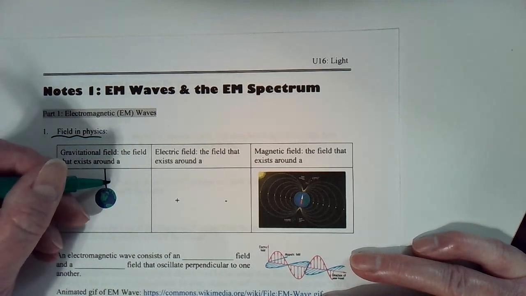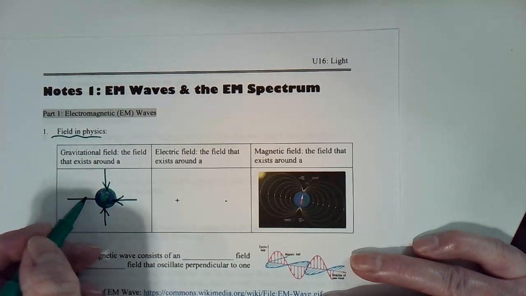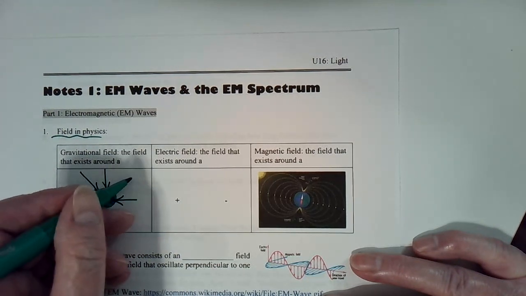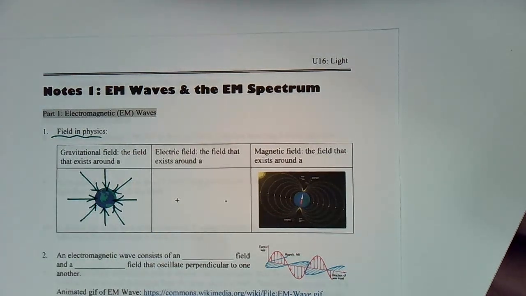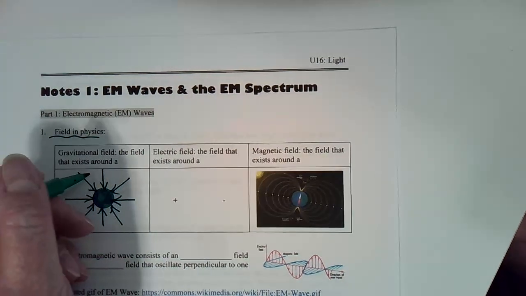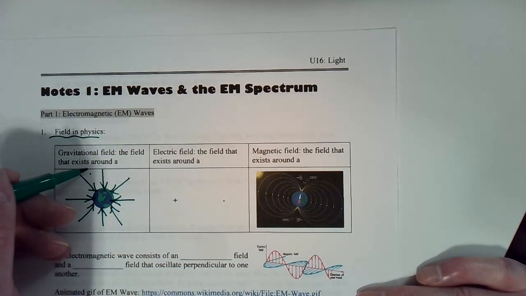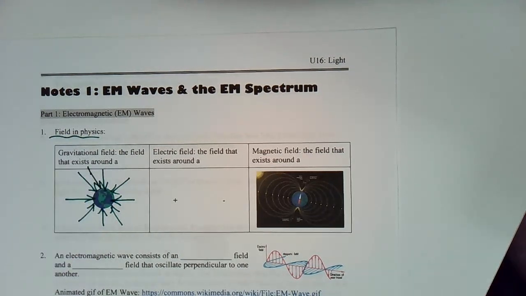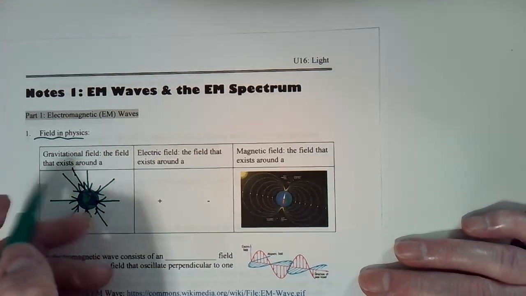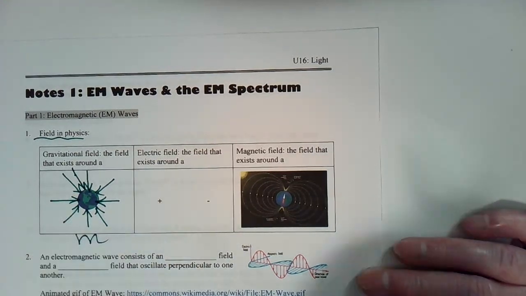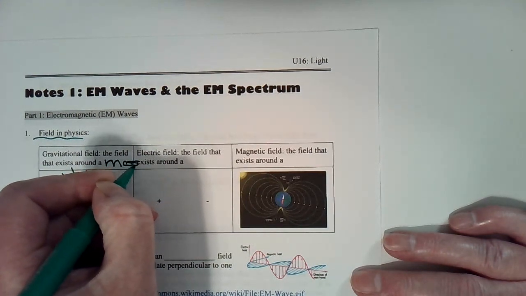And if I want to draw a picture of the gravitational field, it would look like this. It would be arrows all pointing towards the center of the object, like pointing towards the center of the earth here. Because if I plop something in a gravitational field, the arrows show you what direction the object would move. So that's what my gravitational field looks like. So around masses, you have a gravitational field. The word mass goes right here.